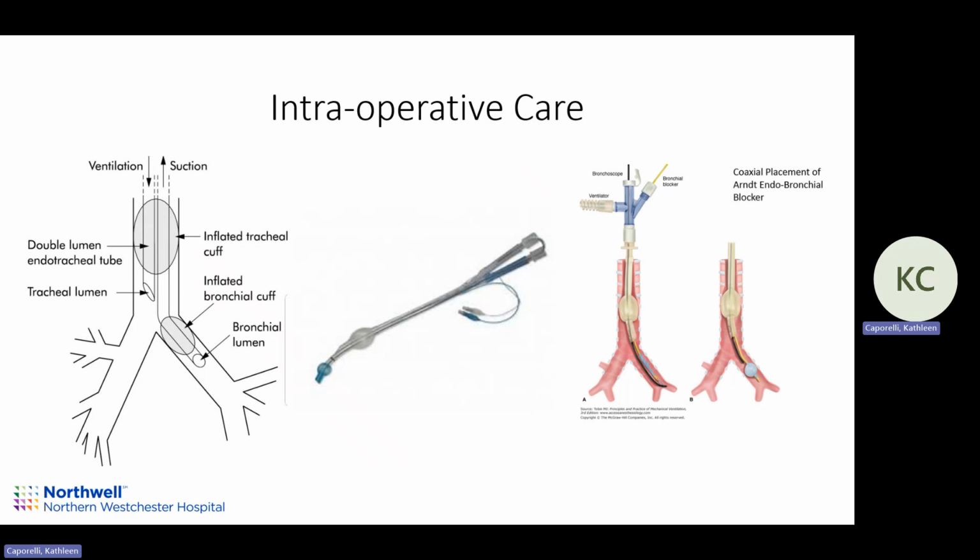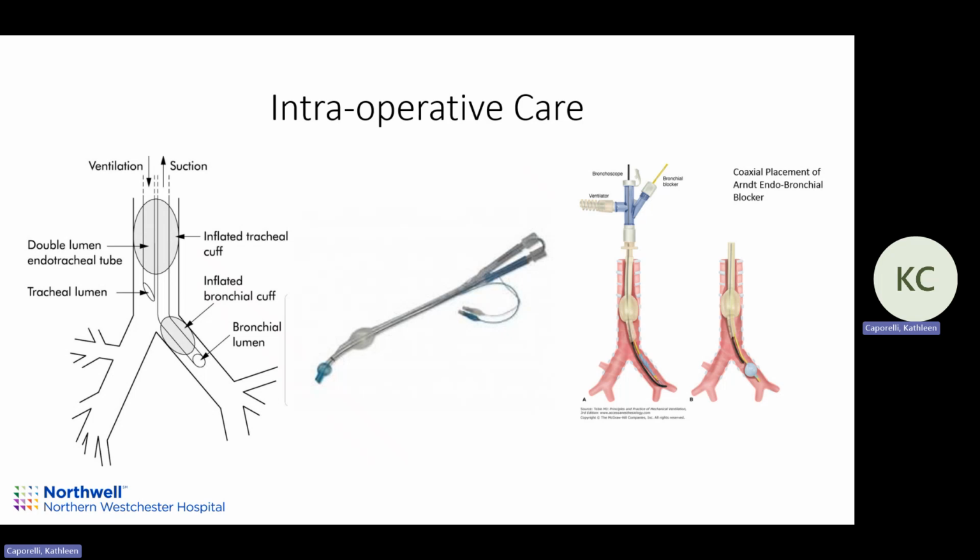If we want to ventilate the right side, same thing. We have both cuffs up, air goes down this way, we don't ventilate this side, air can't go onto the left side. So we can work on the left side, or if we want to do the right side, we ventilate the left side, and then we deflate the right side. Does that make sense? Okay. All right. So that's how we get these operations done.